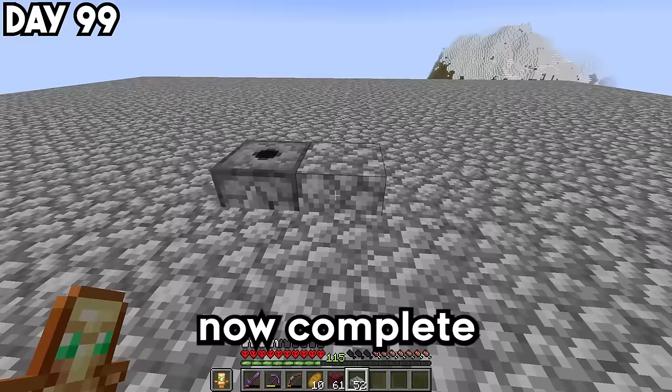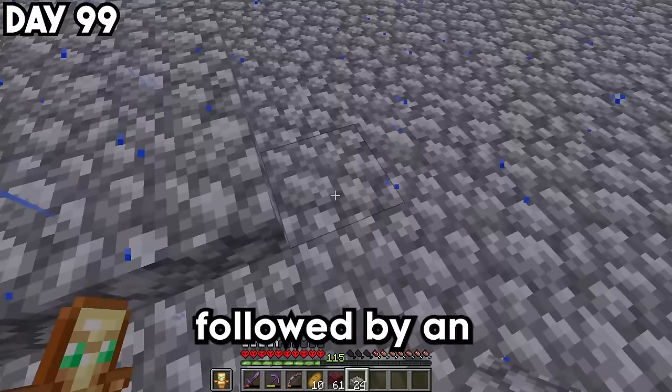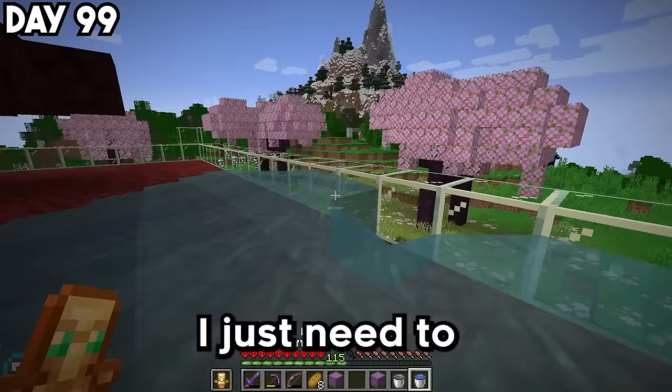So now we need to build out 7 blocks on each side. And then we need to make it 2 blocks wide, followed by an extra block here. And then we place a lever as well as a comparator. And then we need to place a redstone and make sure all these repeaters are on the full tick. And now I just need to add some water and then the farm should be complete.